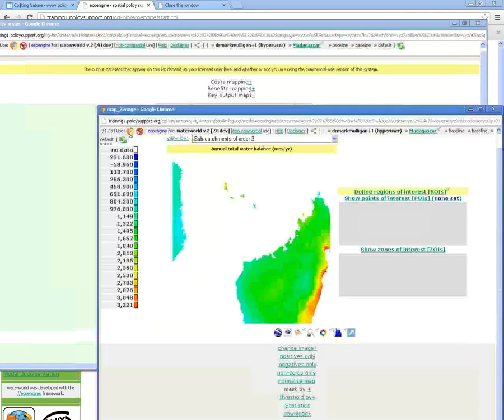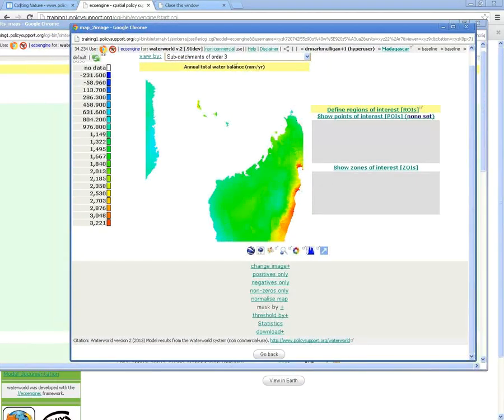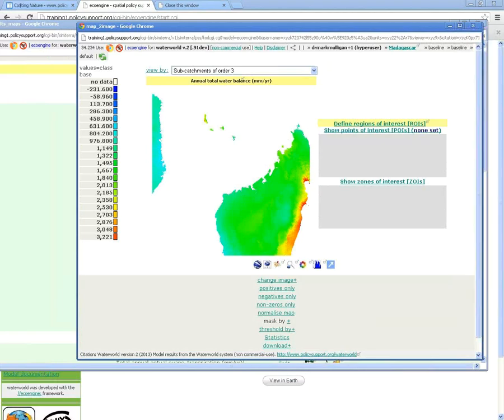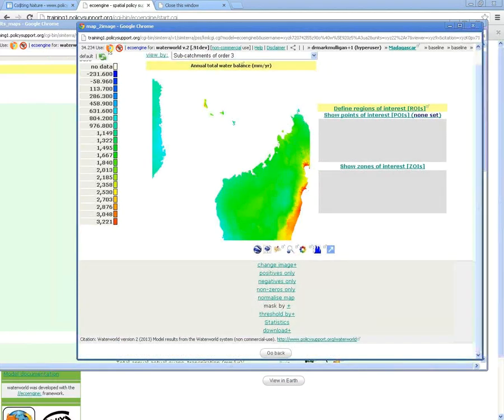Alternatively, you could just use any zone map. You can upload it, or you can just download the water balance map to your own GIS and then aggregate the values of the water balance over any of your own map. So you could also use your own shapefiles if you have those, for instance. For anything to do with the system, you will have to convert shapefiles to rasters, because we can only deal with rasters in the system.